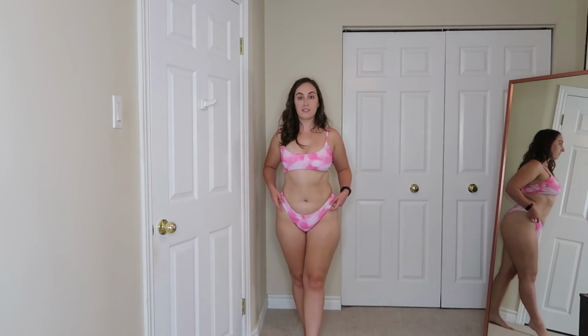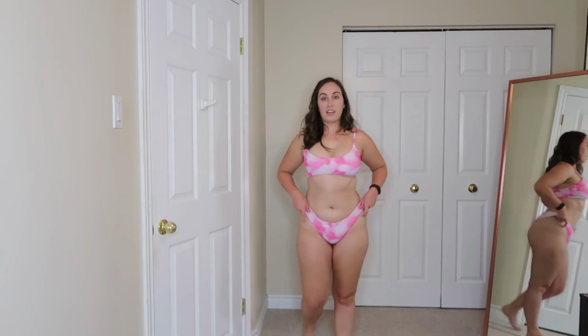I feel like they would be cuter too if you could kind of pull them a little bit higher. I know that a lot of people don't love the high cut leg look, but I just think that it's a lot more flattering, especially when you have short legs like I do. I think that it really helps elongate your legs. Now I'm gonna take this off because I hate it, I'm uncomfortable, but let me know if you like it. Let me know if you're a fan of low-waisted bottoms. I know a lot of people still wear them. They're still for sale everywhere.